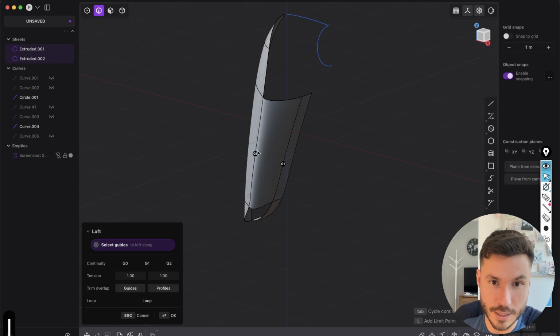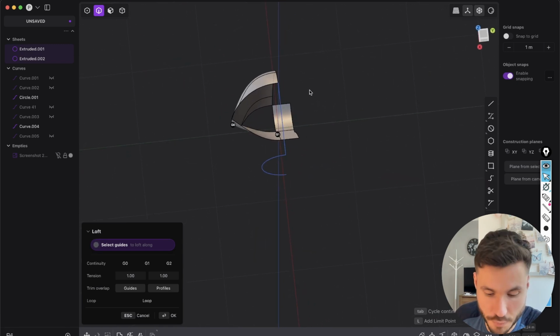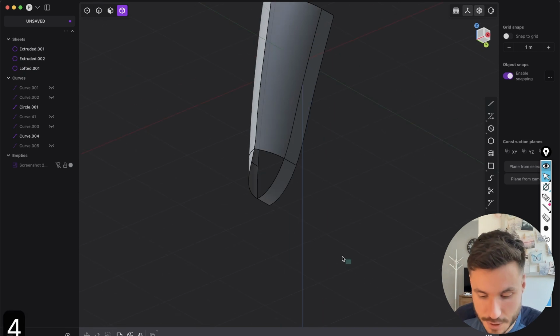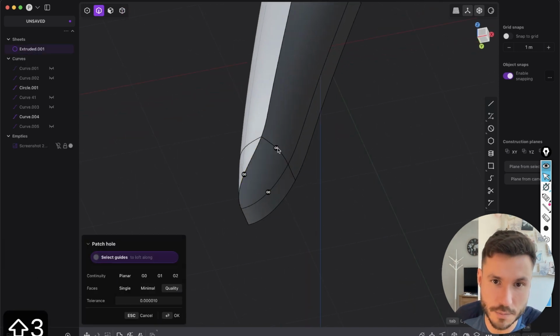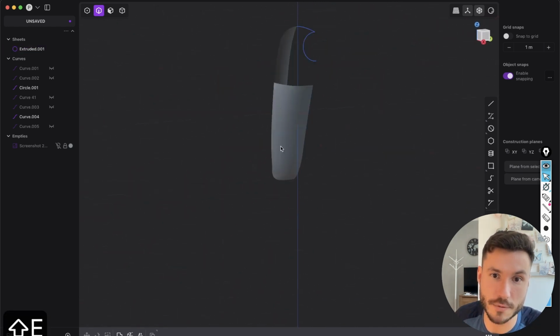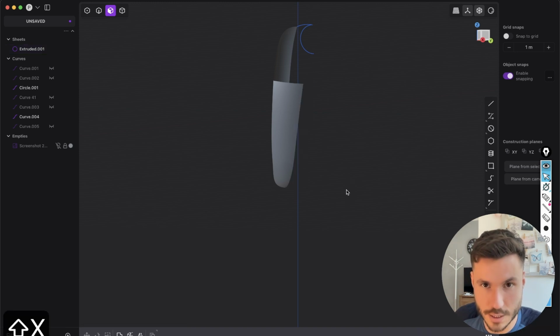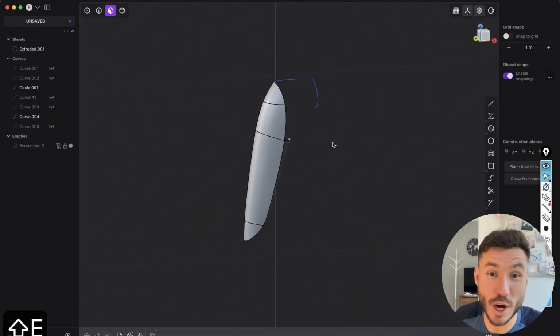If we loft it and give it here again G0 because we have a sharp edge, and just go to the top view and press D to add a little bit more tension, to give it a little bit more of a rounding, to make it a little bit more aesthetical. Perfect. And again, press 4, join all of those sheets, and again, press 2 and just patch it with G1 and G1, right click, and you see we have a nice bottom here. Again, delete those sheets with Shift X. And we are almost done, guys.